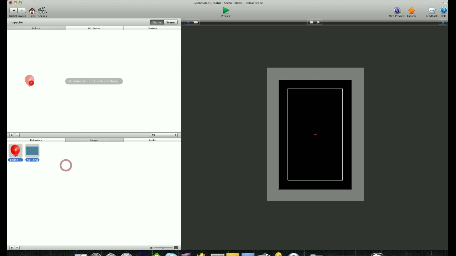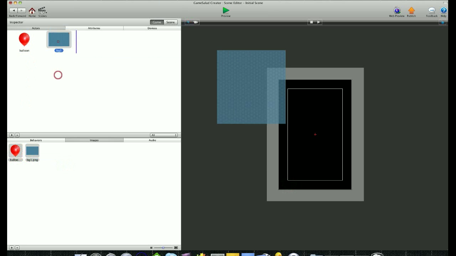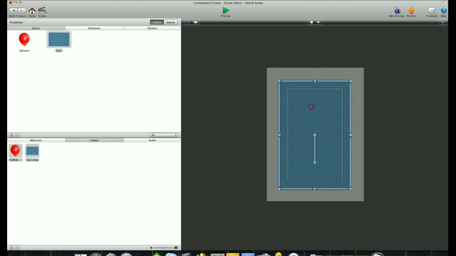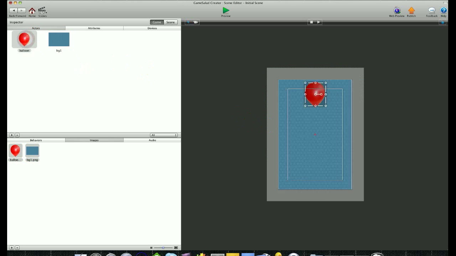I'm going to drag both of these images and make actors. I will drag the background actor onto the scene, rotate it, and position it to where I want it. I'm going to grab the balloon and put it up top here. I'm going to shrink it a little bit. Now, I don't have an actor for a floor, so I'm just going to make one. I'm going to drag it to the bottom here. That's pretty much done. So now what I'm going to do is we're going to give these actors some rules.